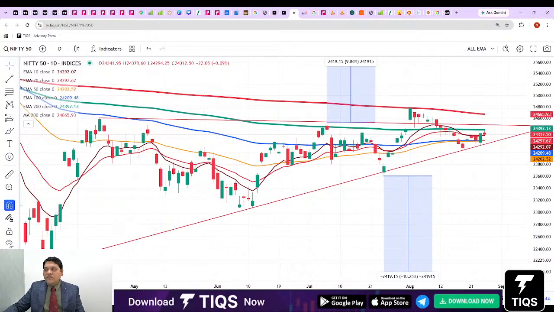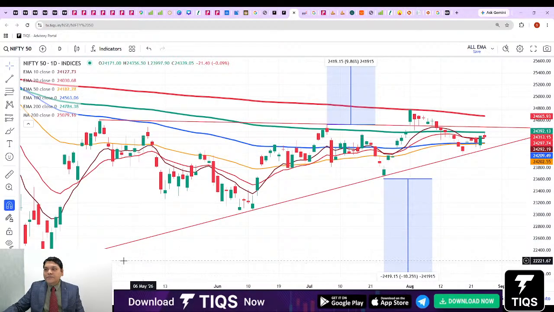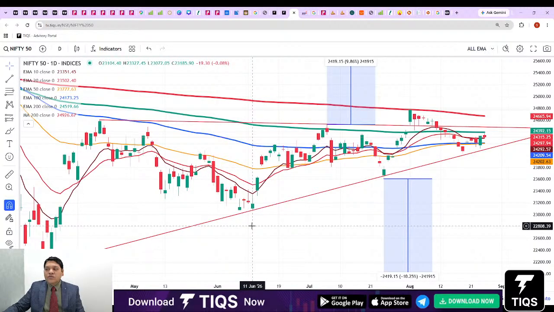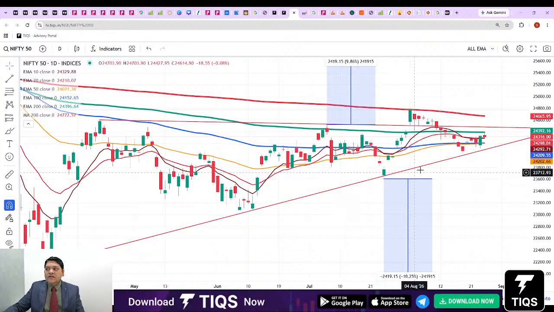So now when I am doing a normal chart, I have connected this low of 2nd of April to 11th of July and then these are the automatic lines going further. When we see on a normal chart, we see the Nifty has taken support near the lower band of the trend line on 24th of July 2026.